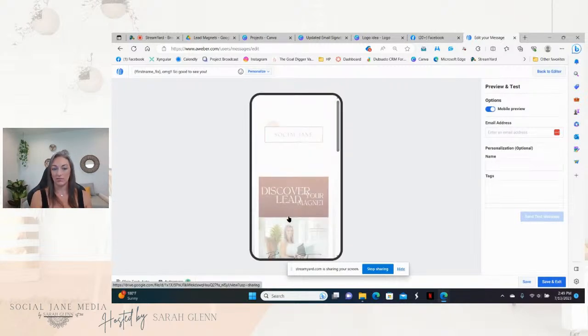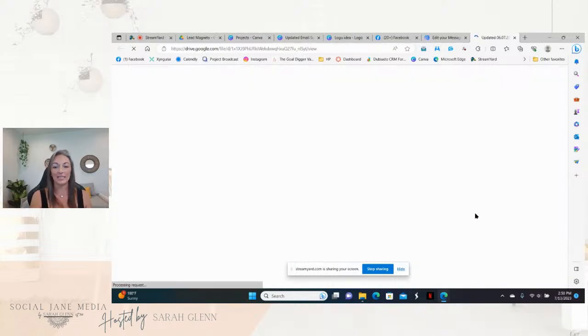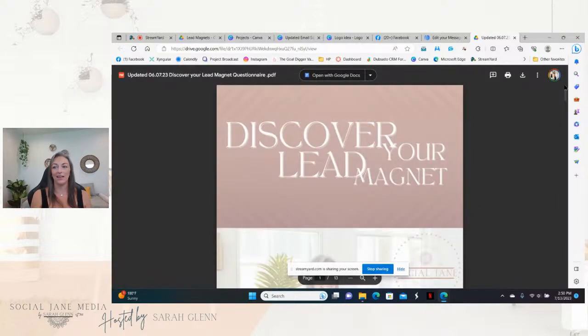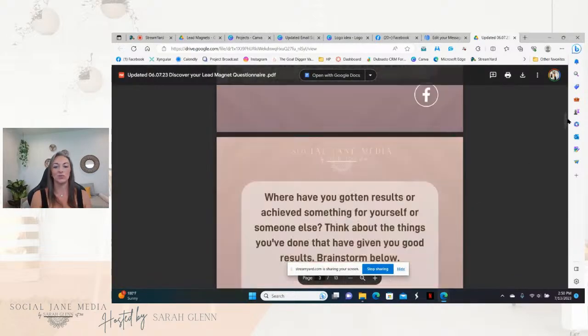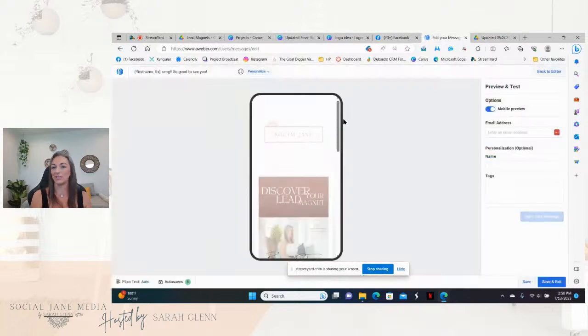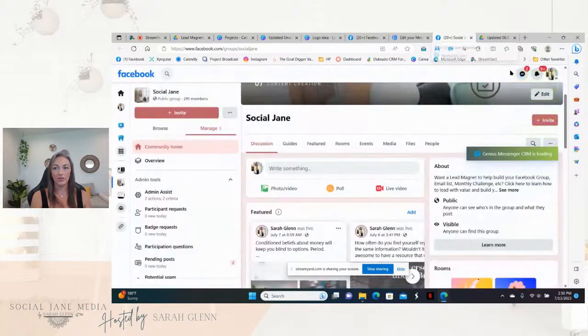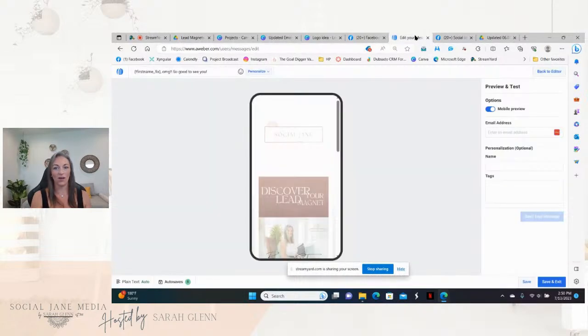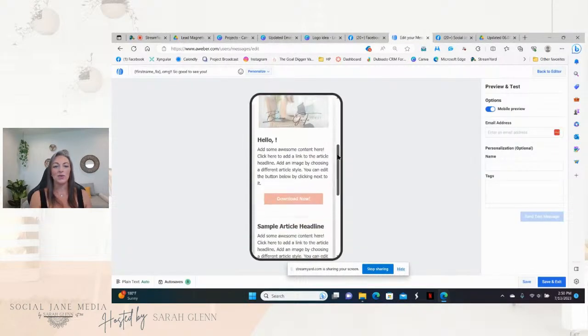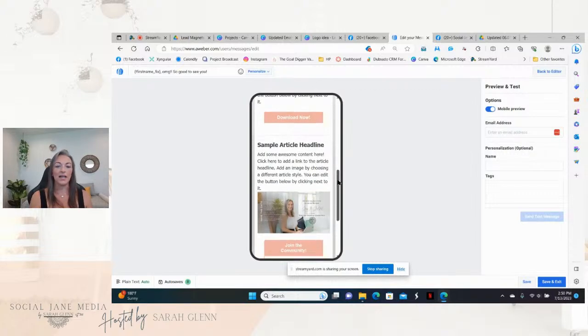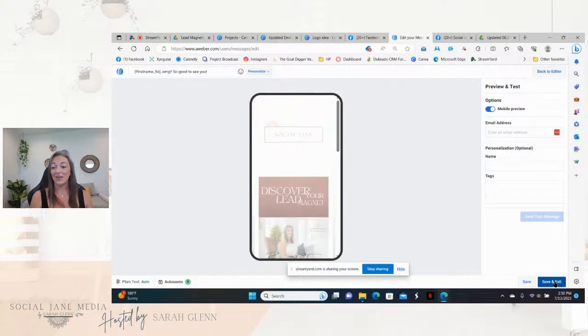So let's say I wanted this to lead me over to the actual lead magnet. I can click that and it's going to take me there. And now I know, okay, yes, that is the correct link. It's going where it's supposed to go. Remember, I linked my group here, so I can click this, double check that it's actually going to my group. And it is. Voila, isn't that amazing? I don't need to check the others because I know they're right, but you could do the same thing for these buttons. Just make sure they're all there. So that is how you build an email in AWeber.